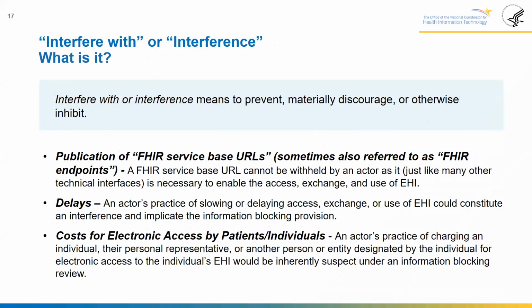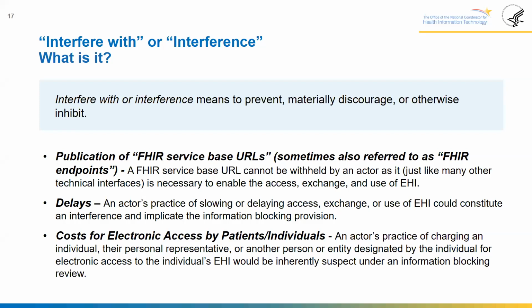So now I want to spend a little bit of time on one of the key elements, and that's interference, as we defined it in the regulation. We're going to discuss a few examples on the next two slides, but I'm going to recommend that you read the section titled Practices That May Implicate the Information Blocking Provision in the information blocking part of the preamble of the final rule. That starts on page 646, and there are more examples contained in there as well; those examples I think start around page 658 of the version that we have up on our website.